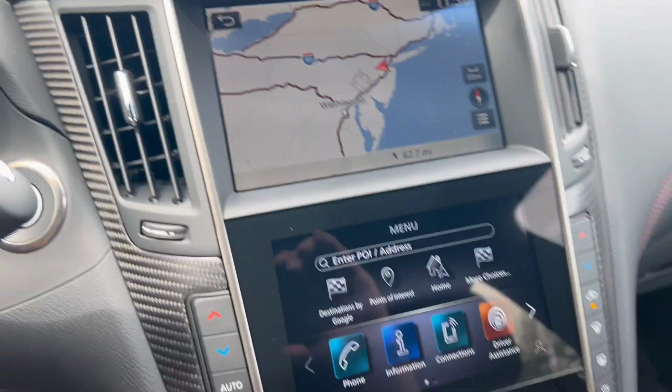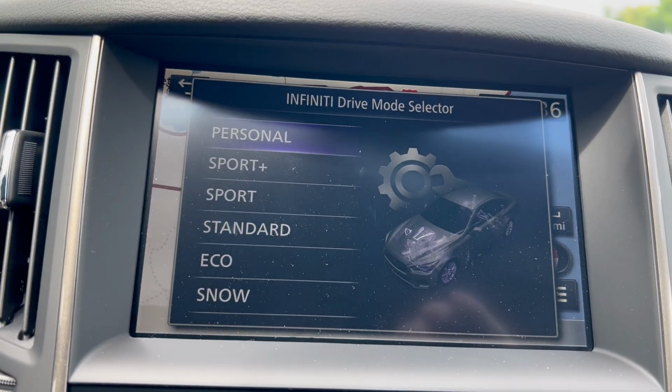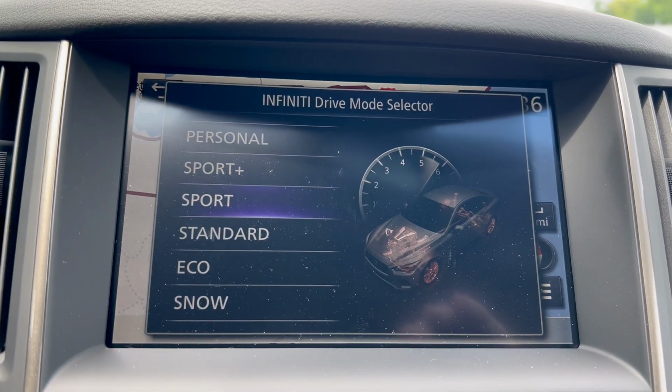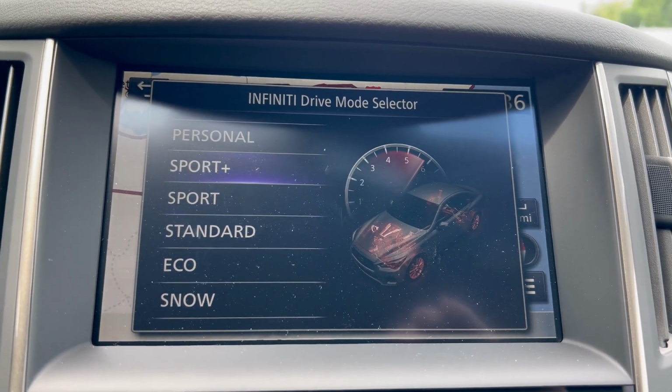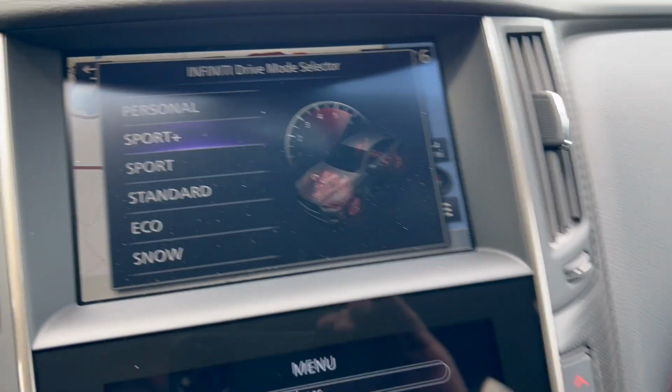And then you have your drive modes. And look at all these drive modes. We have personal, Sport Plus, Sport, Standard, Eco, and Snow. Of course, for today's drive, we're in Sport Plus, like big dogs.